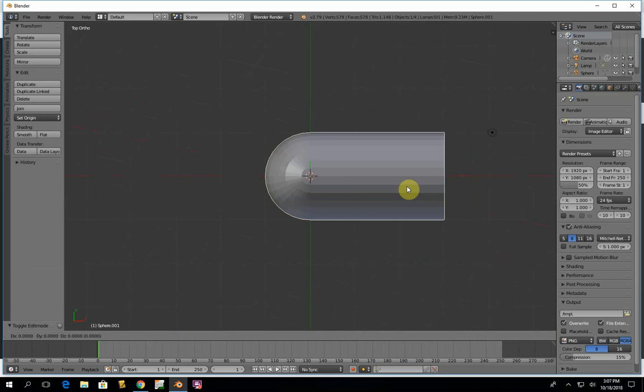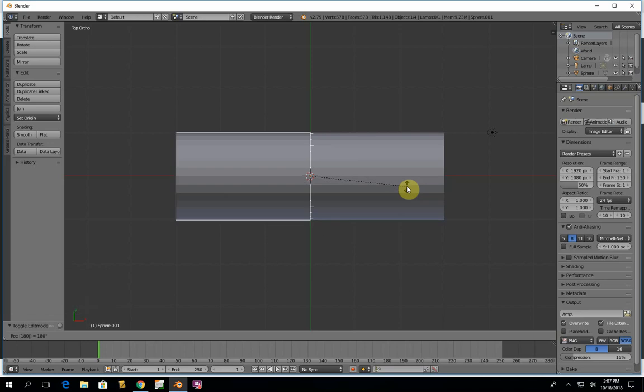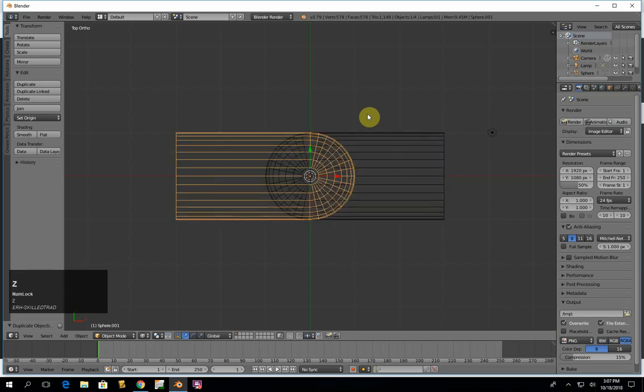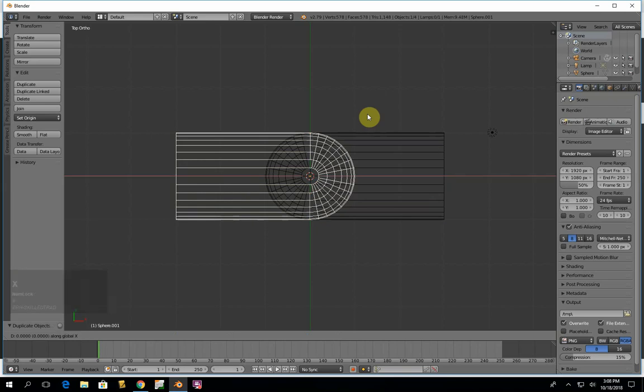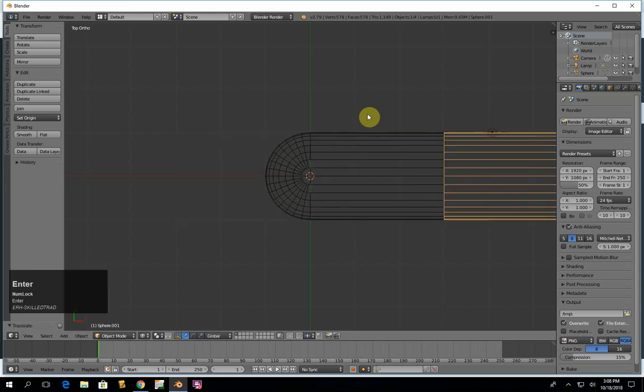But I'm going to leave it there for now because I want to hit R to rotate and type in 180 to rotate it directly around. If I hit Z, whichever you prefer, I'll go into wireframe, and then you can see them a little better. And hit G to grab, X to lock that movement that the grab initiates along the X-axis, and I'm going to hit 6 because I want it to move 6 inches.